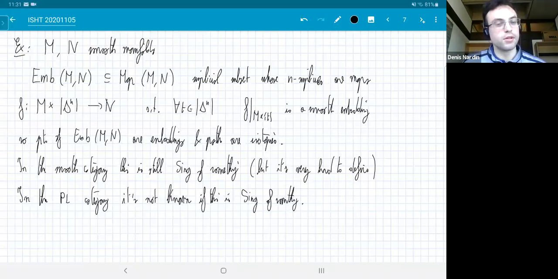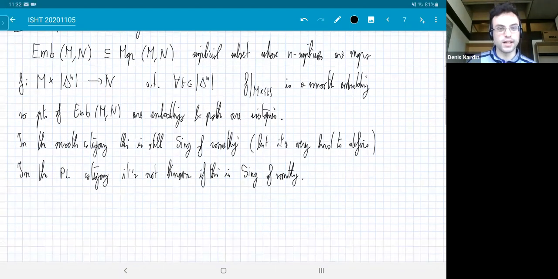And that's very interesting, because when you do smoothing theory, you want to talk about the homotopy type of the space of embeddings. But you don't have a space of embeddings as a topological space. And that sounds like a deal breaker, but it's not, because you have a Kan complex of embeddings. And you can define it in like two lines. And everything is perfectly well defined, and it behaves as you want. So these are very powerful tools.